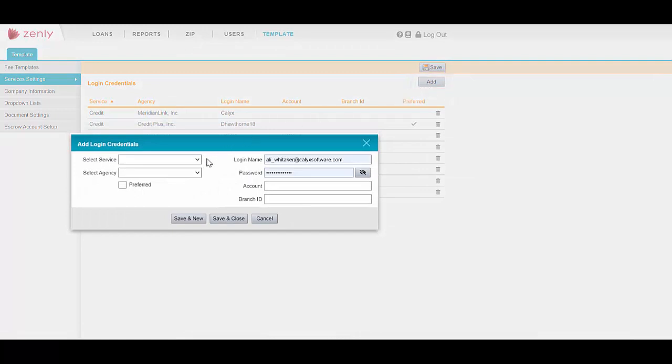The Select Services drop-down is going to now have the Freddie Mac option for you, and Select Agency is going to be the Loan Product Advisor. Over on the right, you would then enter your ID and password, and TPO, NOTP, or your seller servicer number for all to use. Again, this is a company level ID and password, so once you fill this in, all of your users will be able to run LPA without entering credentials.